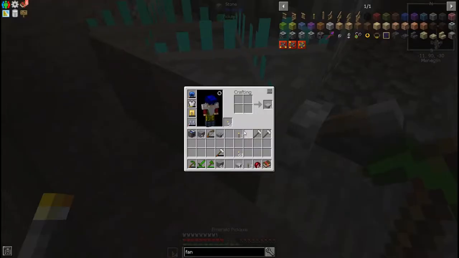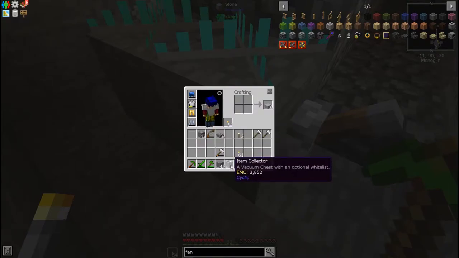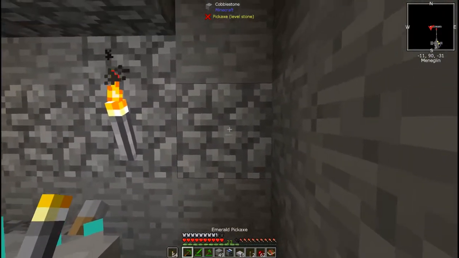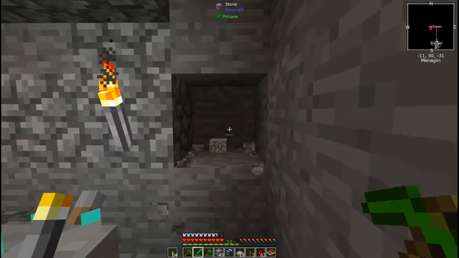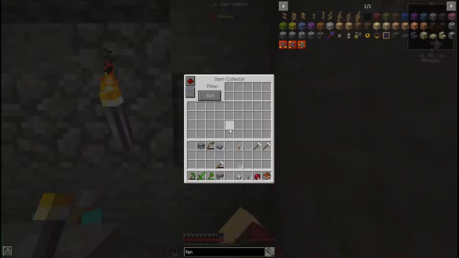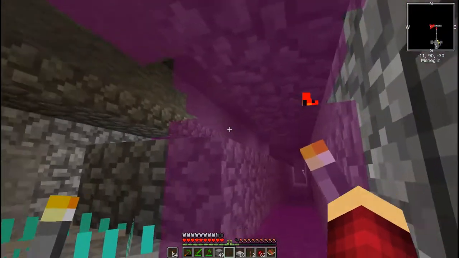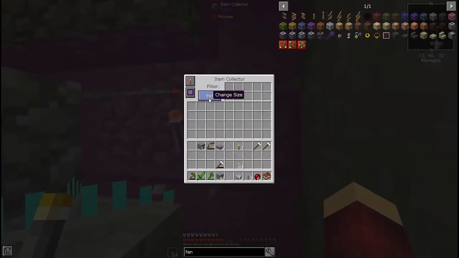Now, to collect the loot, I found this item collector, which is awesome. It works really well. I'm going to stick it in the wall there just now. And what this has is an always on, and we can see the area that it's working in. But the area is huge. It goes up to, what, 19 by 19 did that say? Yeah. It's a huge area.